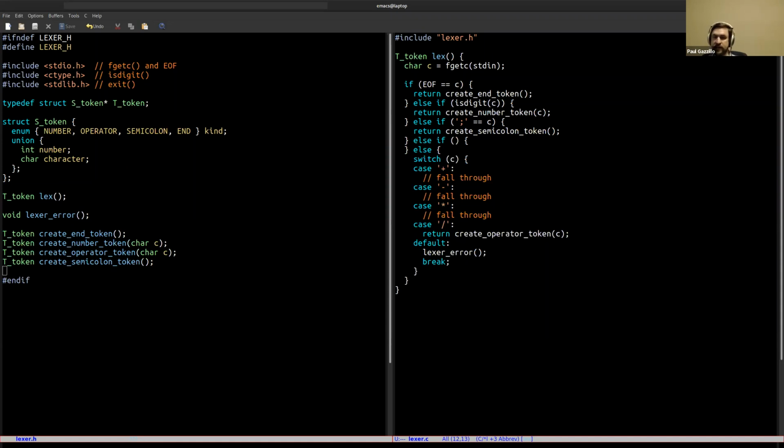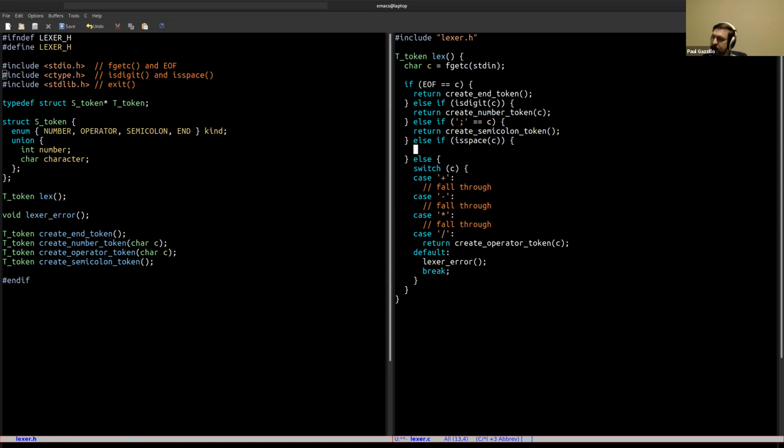I didn't go into too much detail about this. It's a particularly tedious part of compilers, dealing with white space. The Lexer abstracts it all away, but I'm going to use another function called isSpace, which I think is defined in CSpace. So I'm just going to check if it's a space character, which means new line, space, tab. Then I'm going to do another little trick here. I'm going to just call the Lexer again.